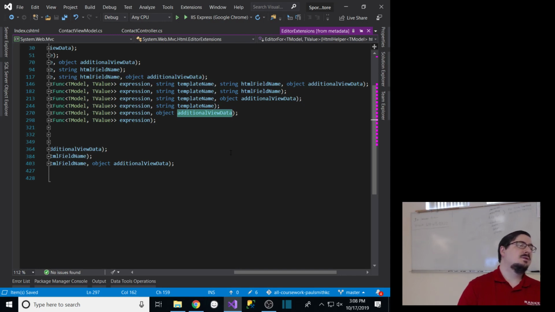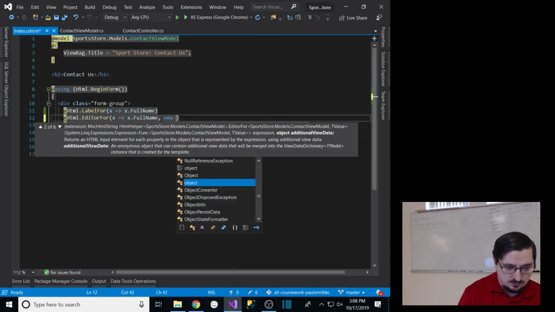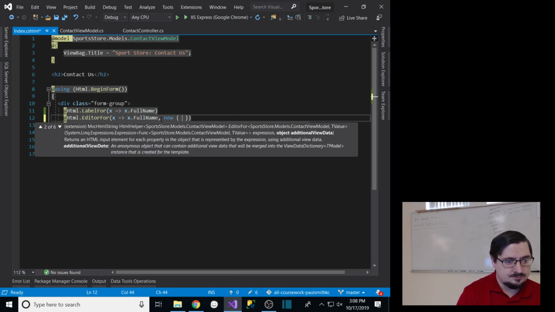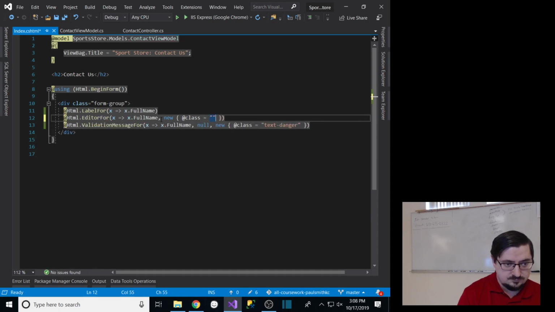Okay. So the way the editor for is structured, I can't just say new at class form-control. If I write it this way, which is what you kind of assume, it will not work.